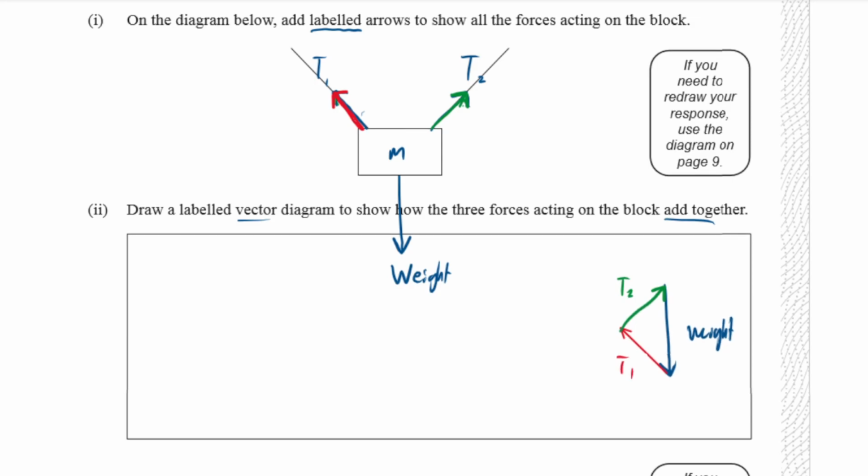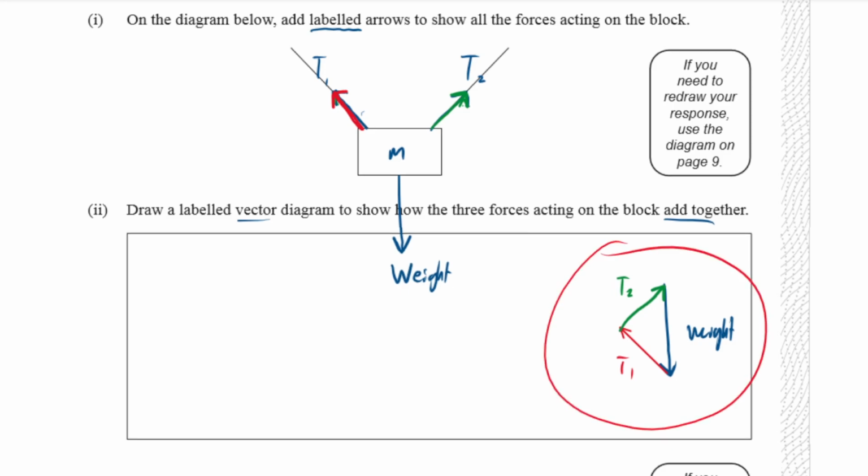And you'll see that in my diagram, it is a closed triangle, and that tells me that the net force acting on the block is actually 0. So just to summarize this question, in part 1, we drew a free body diagram and we showed the weight force. We then also showed the two tension forces, and we could label them as F1, F2 or T1, T2, provided by the springs. And we made sure that the tension forces were a little bit smaller than the weight because they would add together to give the weight force.